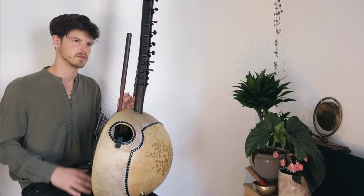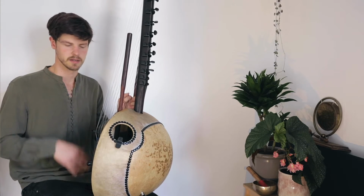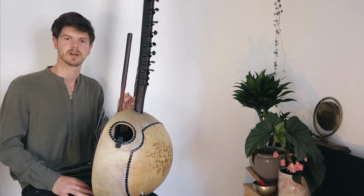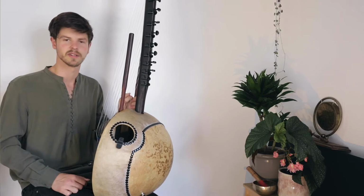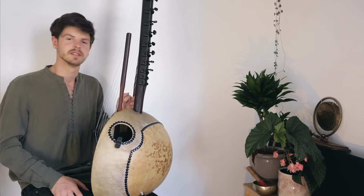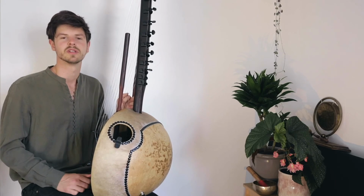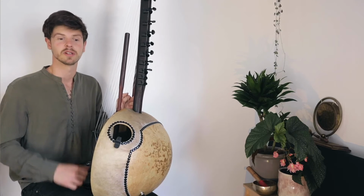But I've also studied with many other kora players that live in the UK, like Seckou Keita and his whole family, and the Seckou family. So yeah, I've kind of got lots of different techniques and different ways of playing from all different families, around the kora community. So yeah, that's my story.